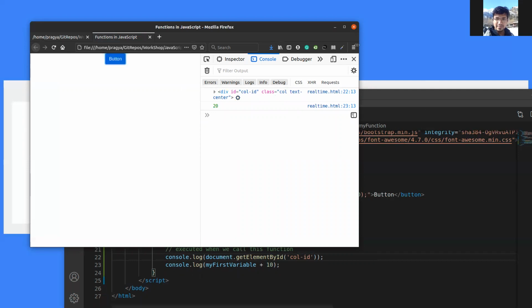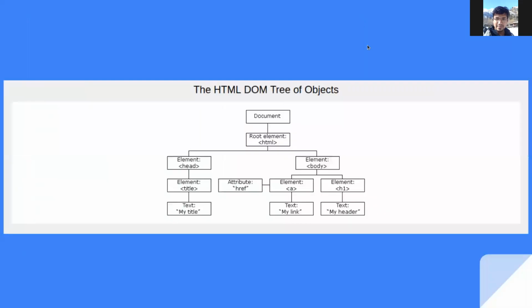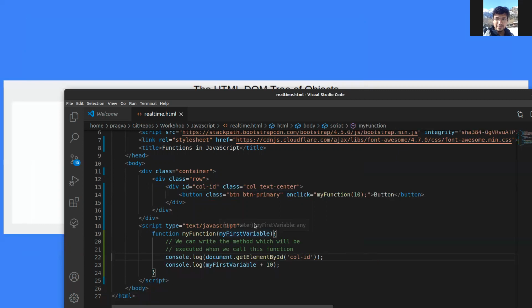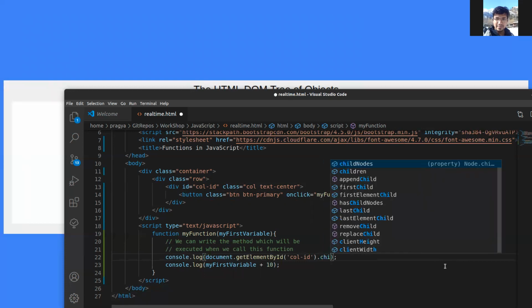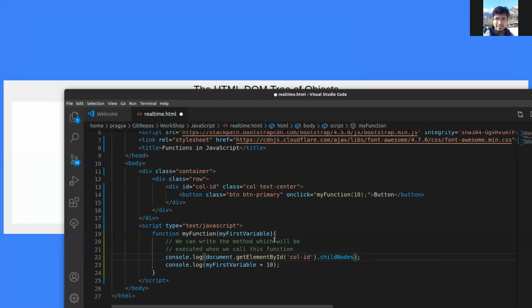So if you remember, this tree has its childs. So we can traverse the tree and access all of its childs. So let's do that. So after getting the element by ID, I'll do dot childNodes.